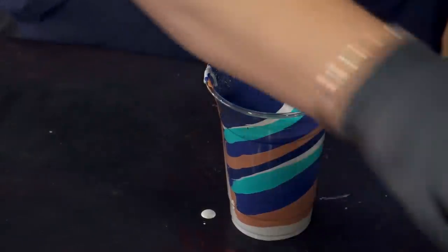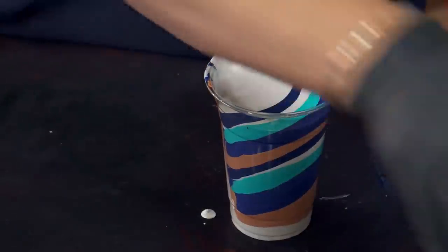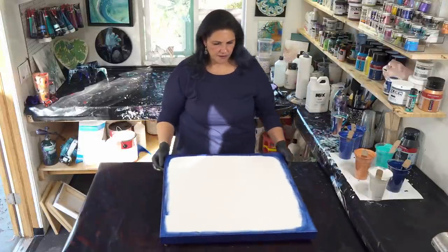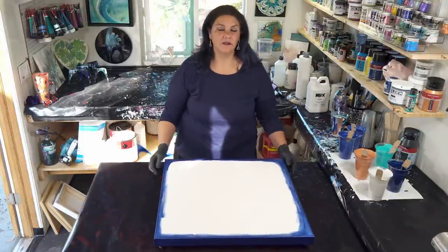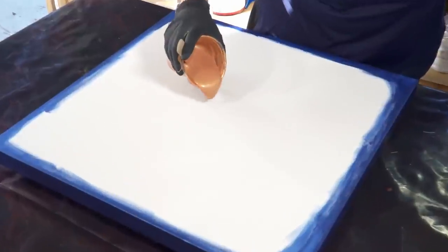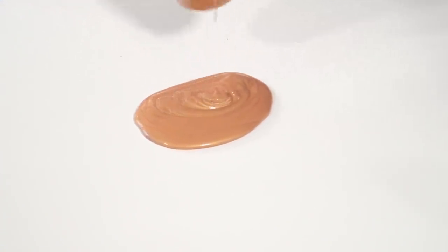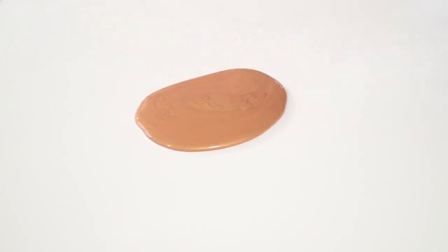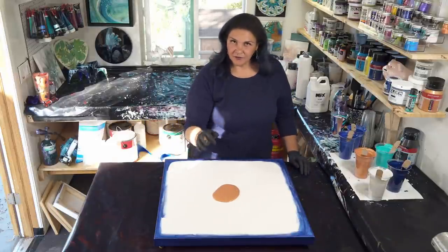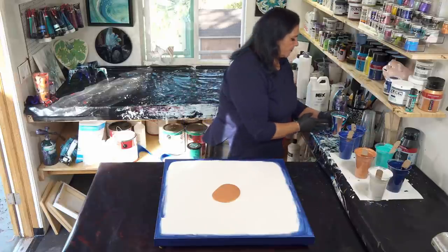I'm going to put some pearl on the outside of this one too. And a bigger chunk. Okay. Alright. So. Okay. I'm going to put down a puddle of my bronze to pour into, so that our paint has something to slide on nice and easy and move around real easy. And we're gonna do a straight pour, not from super up high because I don't want a lot of blending. I want a lot of fingerlings for this one.